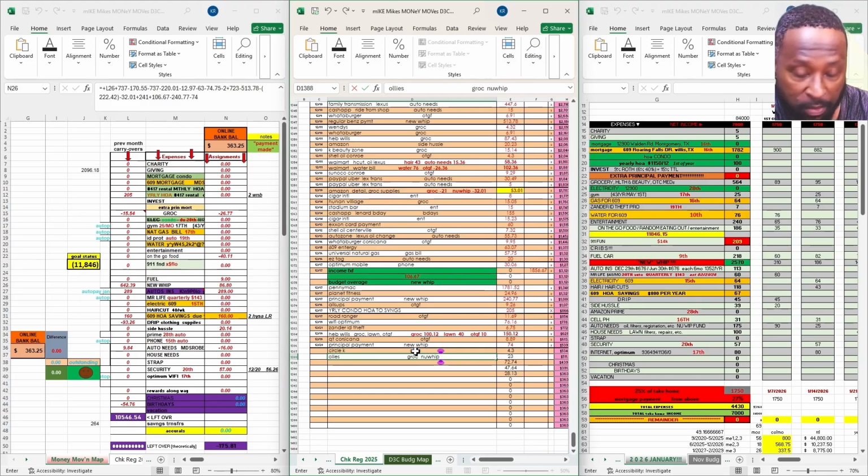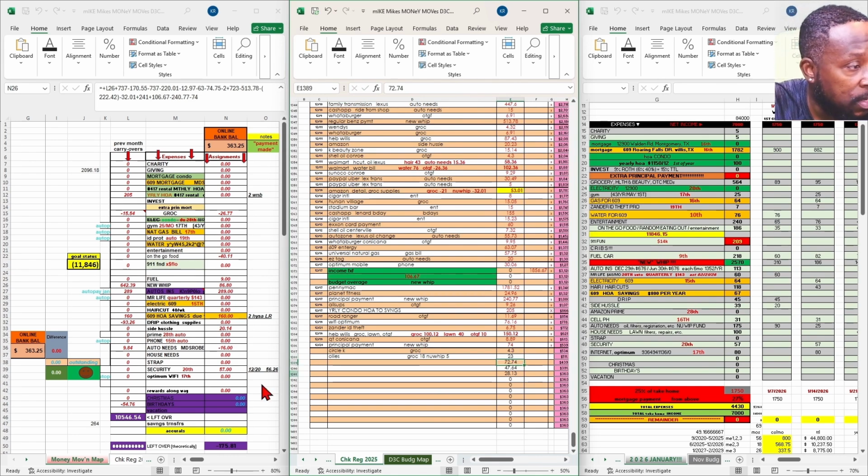The new whip stuff was about $5, and the rest of it was about groceries. 23 minus 5 is 18. Enter. I'm gonna go over here. Plus 18 plus 5 makes it 23. We still balance, so that calculation is right, and we still got this 175.81. But we're gonna fix that in a minute.